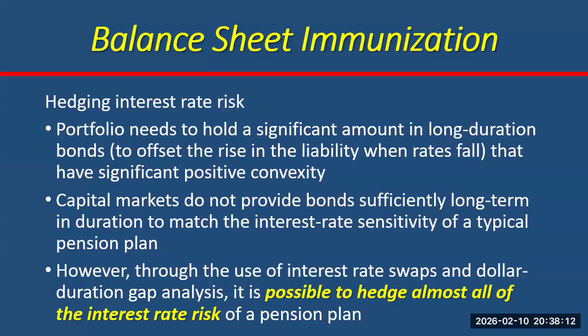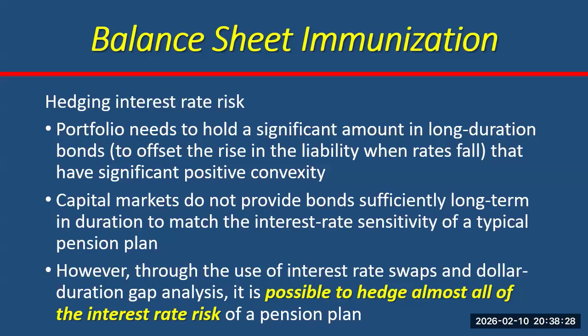But I had to rely on his numbers. And once he gave them to me, I did the calculation. What's the duration of the liabilities? What's the market value of the liabilities? What's the duration of my assets? What's the market value of my assets? Subtract them. That gives my dollar duration gap.